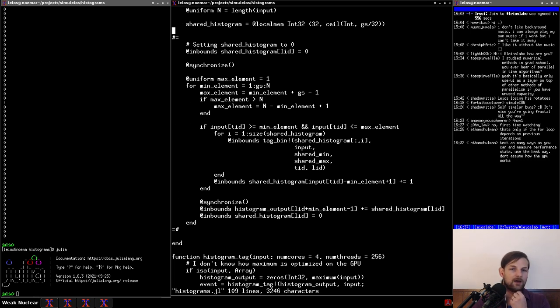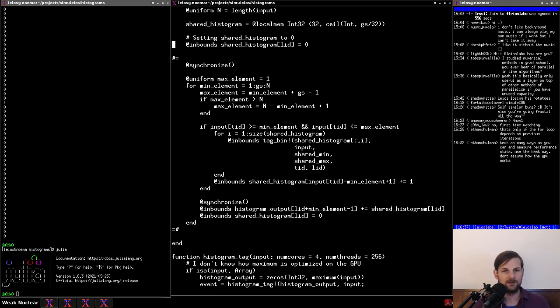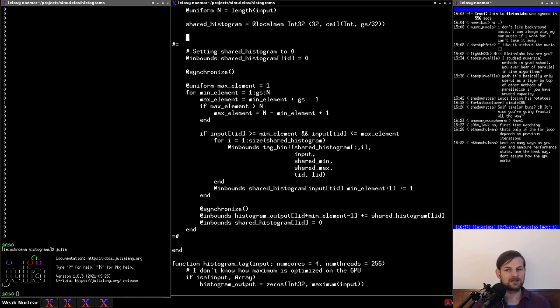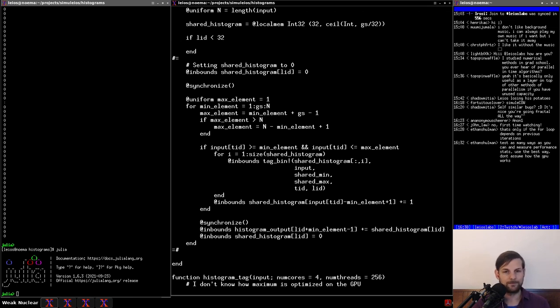And to test that, how am I going to do this? Let me modify this @inbounds command, paste here. This is a very bad way to do this, so let me actually put it up here. This is just me trying to test to see if the colon operator actually is the problem or not. So let's just do if LID is less than 32, and I think it is a colon operator actually, now that I think about it. Shared histogram of colon. Wait, it's 32 along that one, so that should be LID, and then colon is equal to 0. Let's see what happens there.